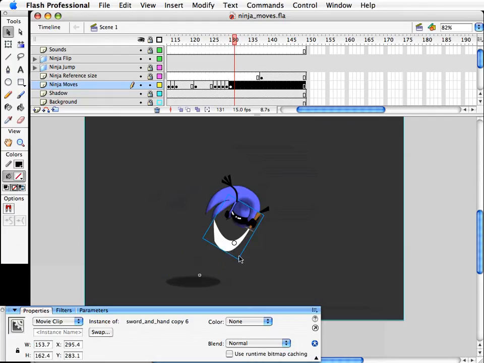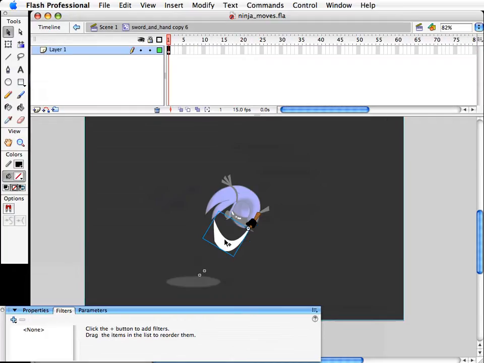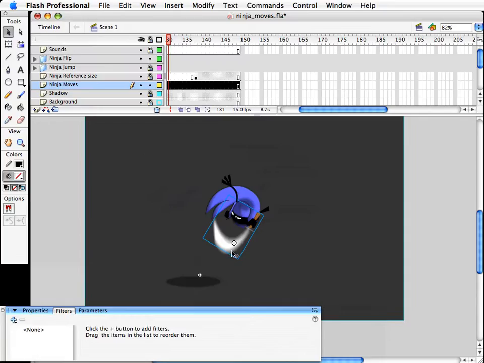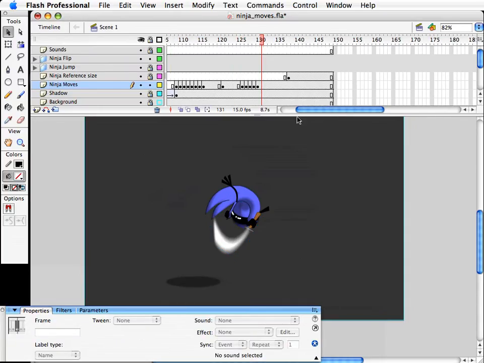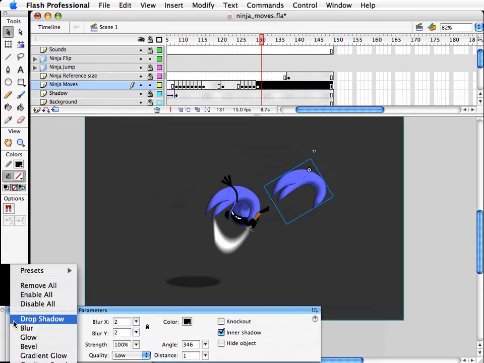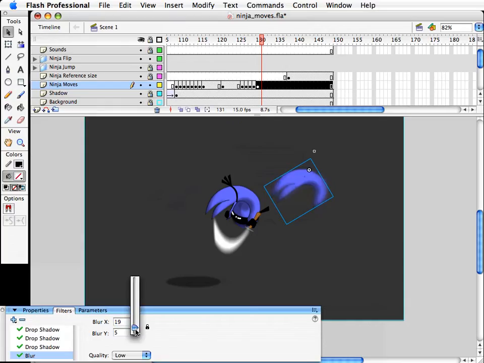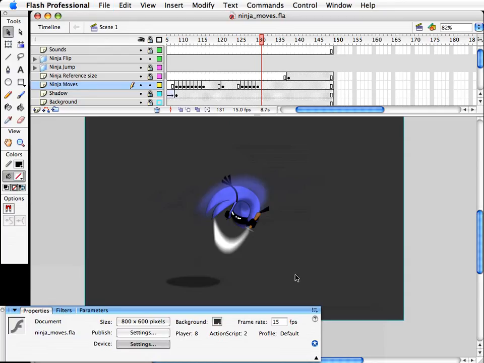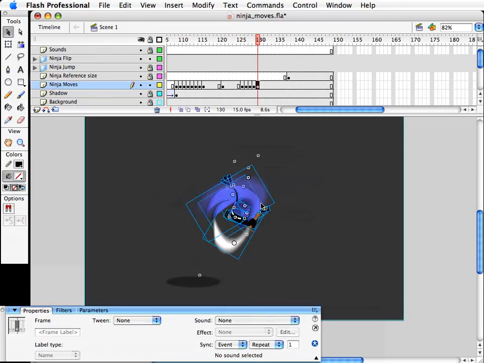Let's do this though. Let's blur out the sword, or actually no, double click inside of here and let's blur that. And then let's take the body, so we'll just copy that, come over here and then just blur this whole thing. And let's also go over into here and just take the alpha down, so 50% probably works well. Okay, that's pretty nice, I think.